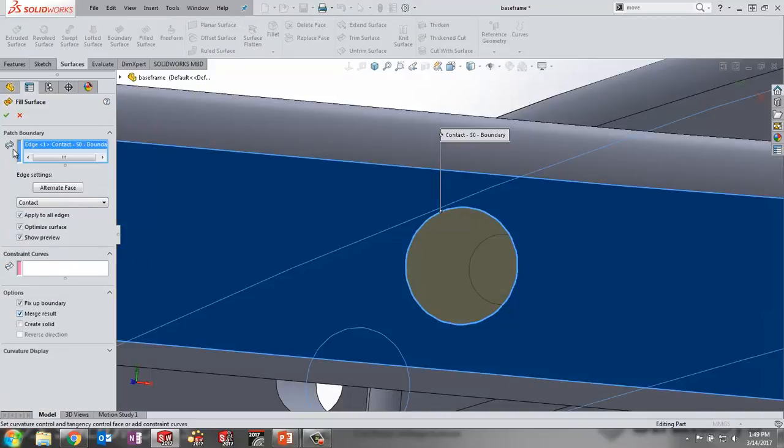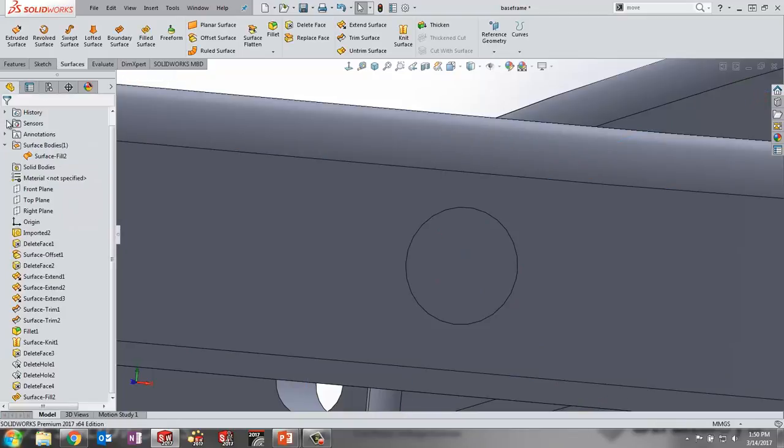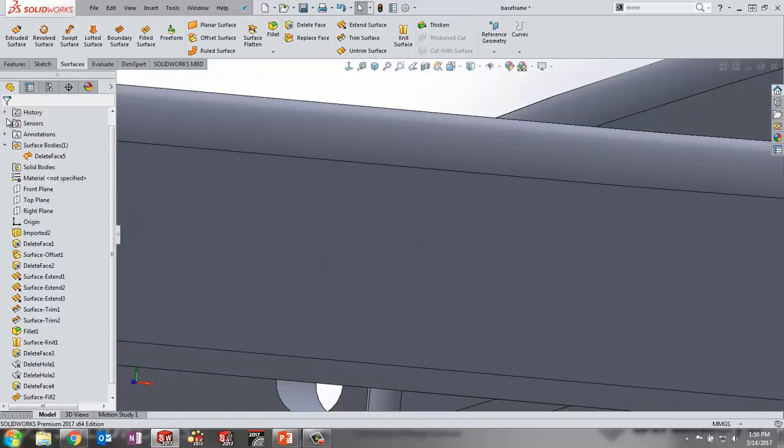Merge result, click OK here. It goes through and throws a fill surface in here. Now what we could potentially do is a nice delete and patch. We'll get rid of that guy and it goes away. So if that delete hole didn't work, we can patch this in and then do a delete face and get rid of it.